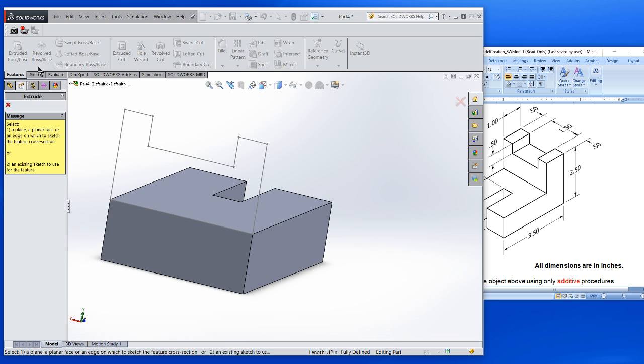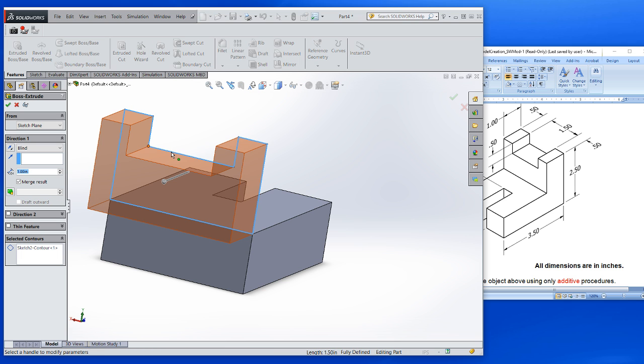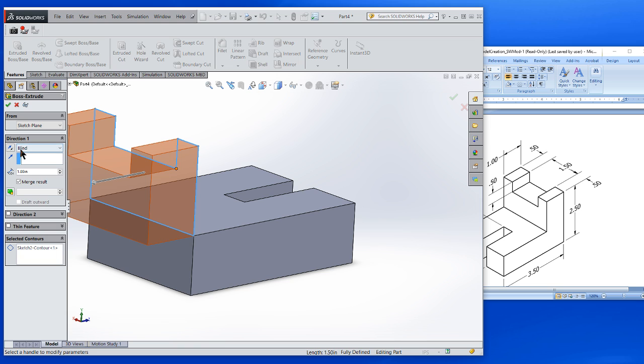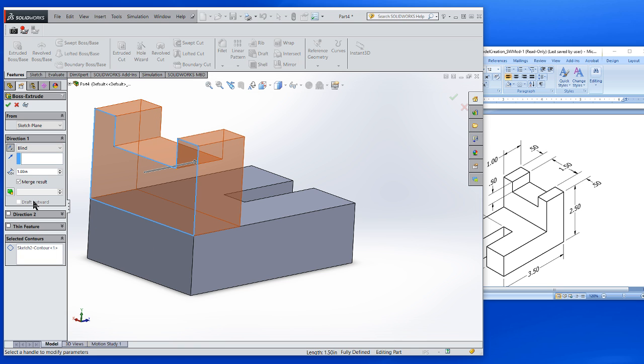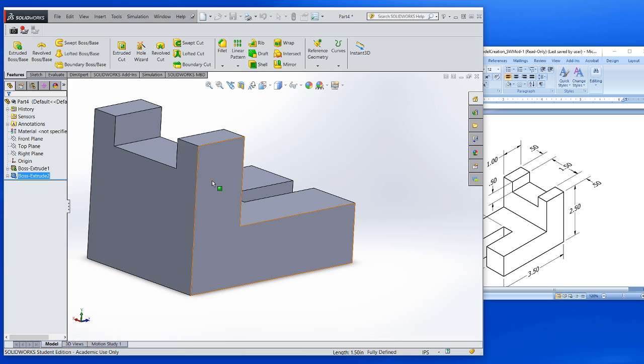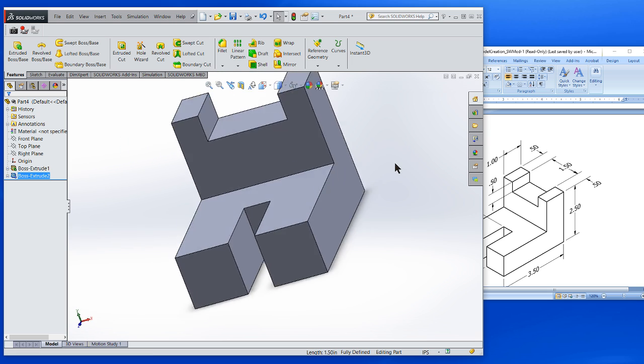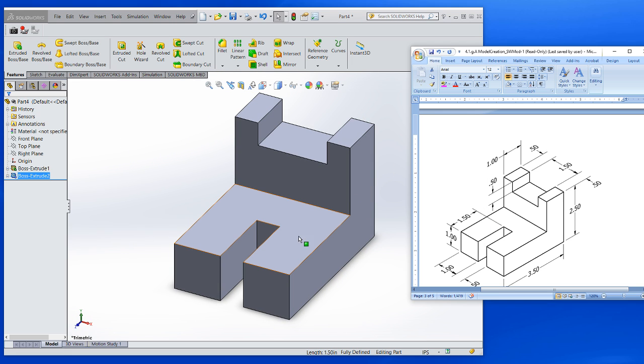And now we're going to extrude this shape. Now you'll notice I want to go into my model an inch. So I'm going to reverse my direction, 1 inch, and accept that. And I merge the entities. So now rolling this back around, you'll see that I have the shape created.